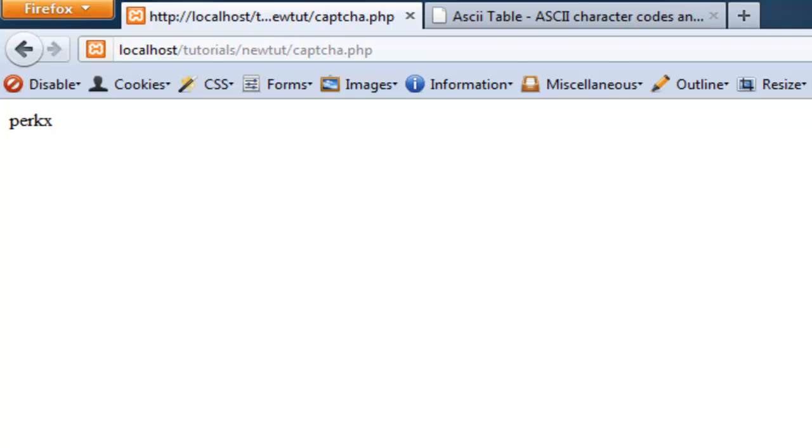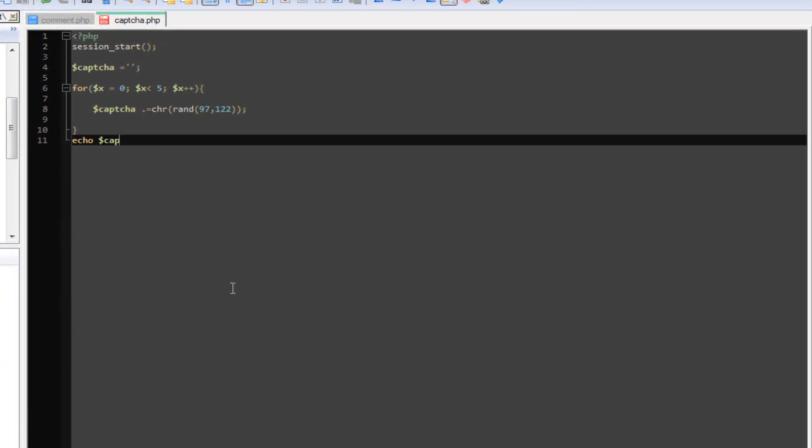Okay? So to use this or save it to be compared later, we're going to go ahead and set a session and name it captcha code. Okay, so now we can compare later, like in a form validation, we have it saved inside of a session to compare it to later.